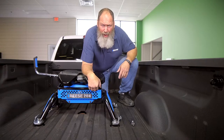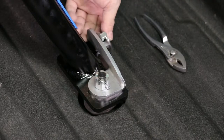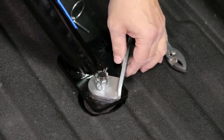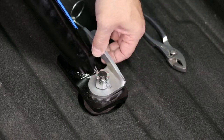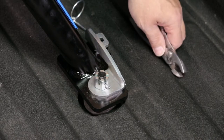So let's take a look at how we would adjust the locking T-pin handle if it were too loose. First, I'm going to remove my linchpin here. And as you can see, as I rotate the handle, there is little or no resistance in this, and you can see how loose it is. So put it back in the locked position.